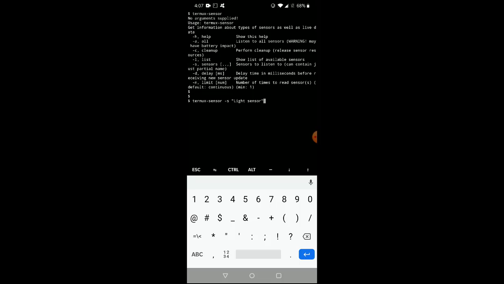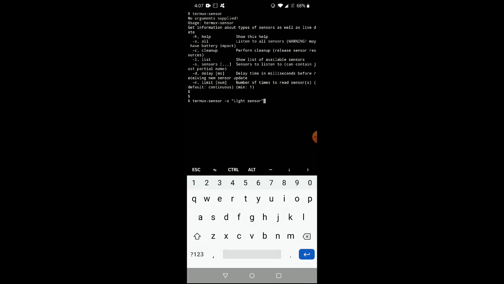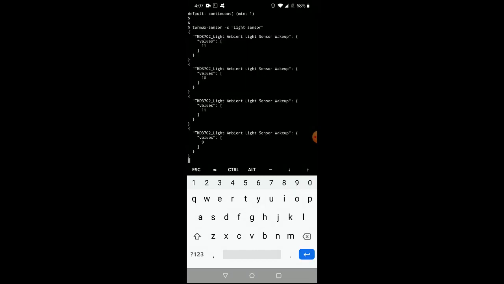So as you can see, it is continuously polling from only the one sensor, which is the light sensor, and it has matched using substring search. So the values you can see, like when I place my hand, the values are getting decreased, and when it's done, the values are getting increased. So this data we will be now sending into IoT for further actions. I am now stopping this command using Control C.